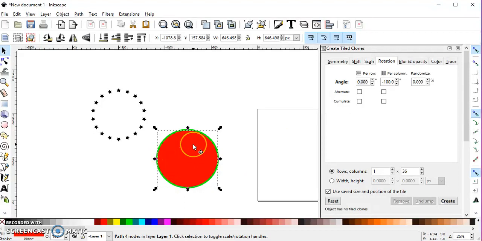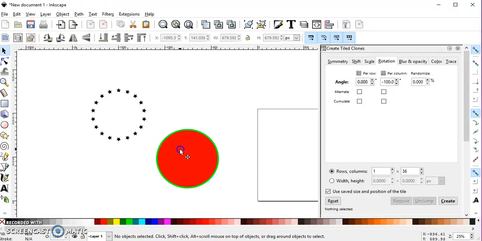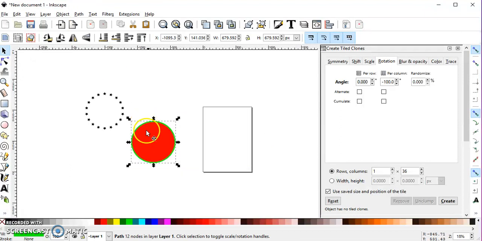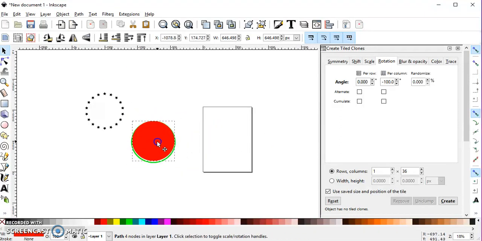Now, if you are layering HTV or vinyl and you do not want the green underneath this red, then you can select both and do Path Difference. Actually, let me go back. Duplicate the red and then zoom in and hold your shift key and select the green and then do Path Difference. And what that does is it cuts out what's underneath the red.